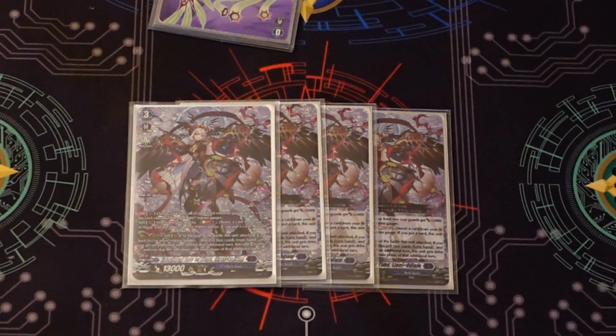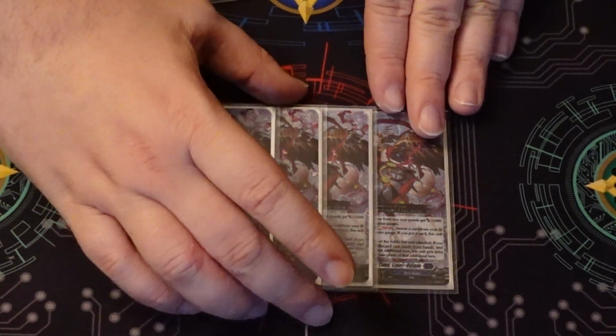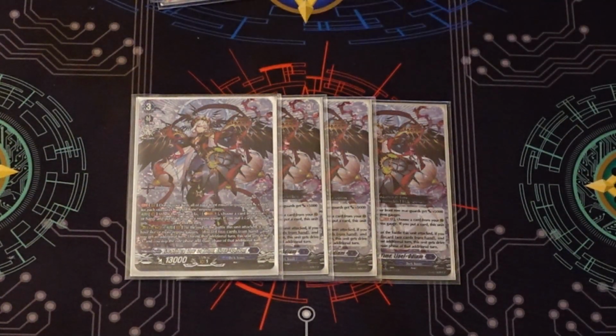So if you have 4 copies of Distorted Bane, your front row rear guards are getting 20,000 power. That's a very significant bump in power that is not at all restricted to what grade your opponent is at. Depending on how many you're able to set up on turn 3, you're just walloping your opponent for really big numbers, which is one of the big strengths of this deck.